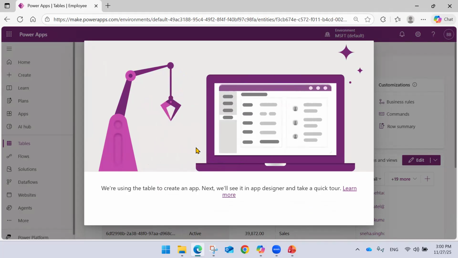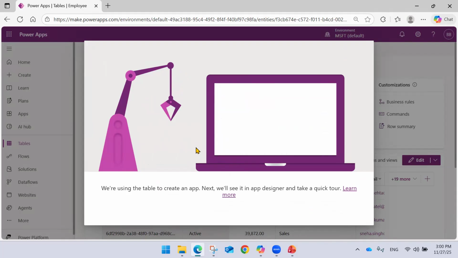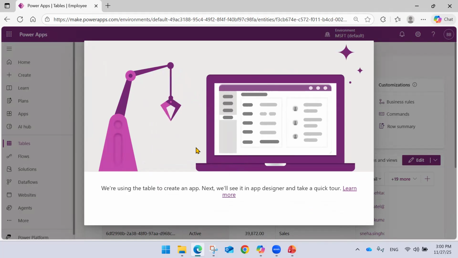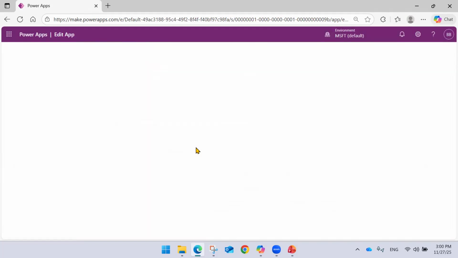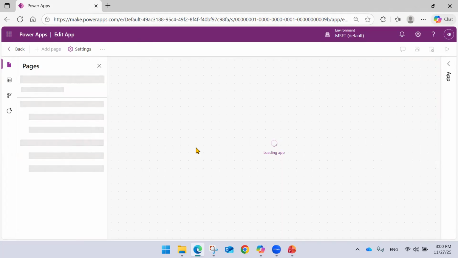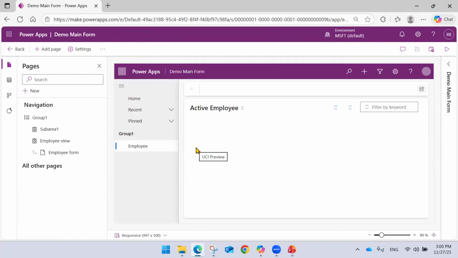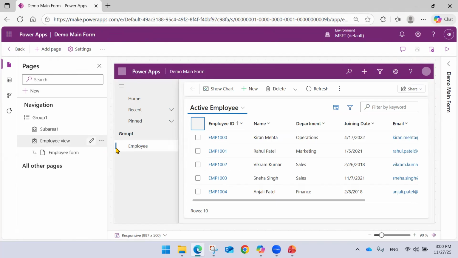Let's wait until it creates the application. It will use the active forms and design the application. This application will be auto saved, right? So by default, it has created one app.